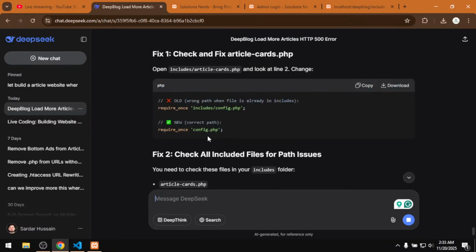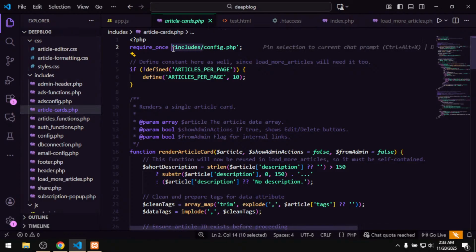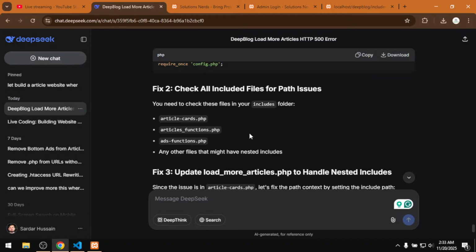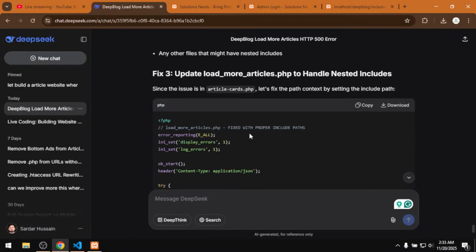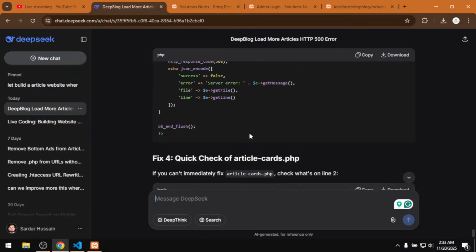Okay, so article core.php, article codes, and here we'll say this is content, because inside the includes, okay, if all included for issues, update load more articles.